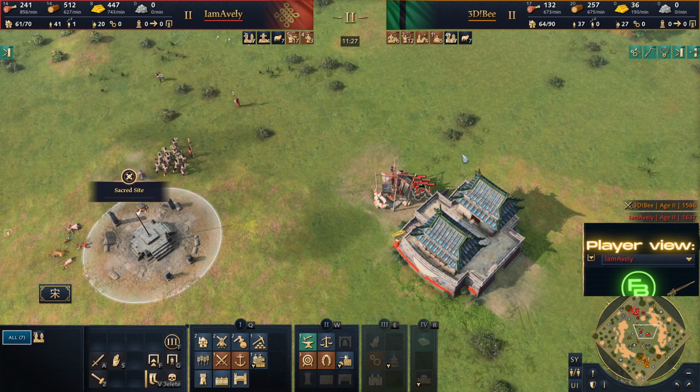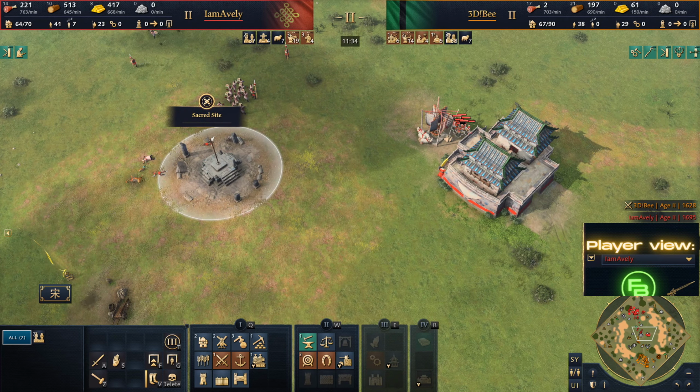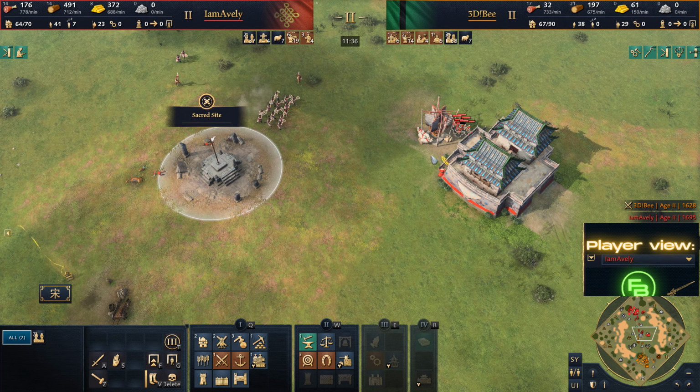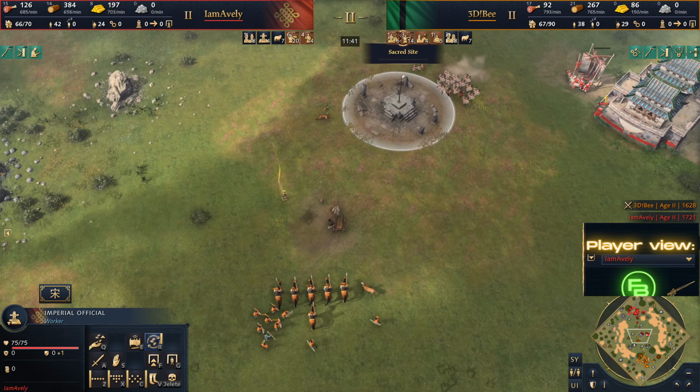Okay, the boar has been completed. Will he start eating these sheep here, or will he walk back home? I wonder. I don't know. Is it worth the risk to stay out here? I mean, there's idle villagers, 7 villagers. Hello, there we go. He's going to go for the sheep. Okay, so he's staying out here. He does his Imperial Official out there.